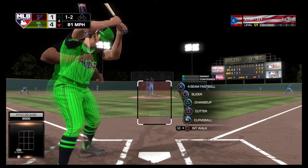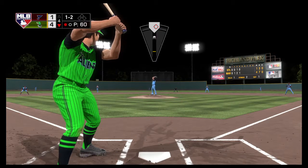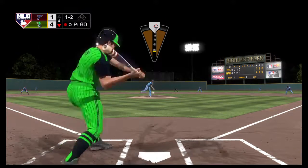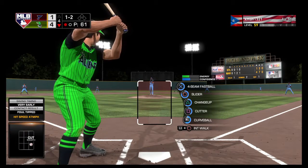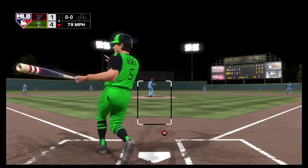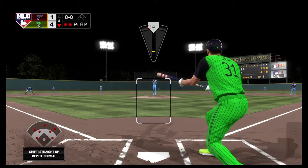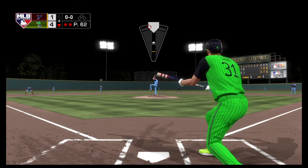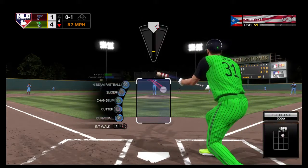And he'll try and tempt him with one in the dirt, but he'll hold back here. It's 1-2. Swing and a miss on the breaking pitch. 2 away. So here now's the pitcher, Cliff Lee. He flew out in his last at-bat. Pulls the bunt attempt back, but it's in there for strike 1.